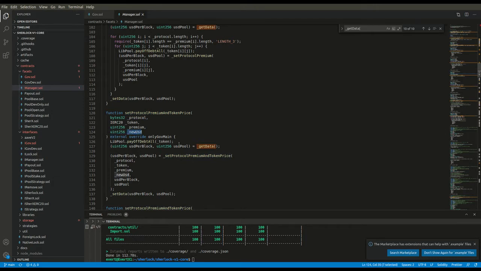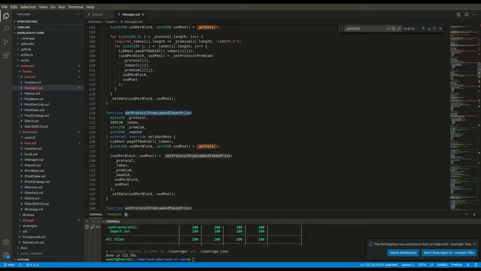So we keep track of an internal USD value of the token to make sure the stakers are rewarded the right amount of SHERX, and to make sure the protocols are not overpaying their premium. And yeah, so we use an internal USD value that is somewhat accurate, but not always accurate, but that's good enough for this use case.